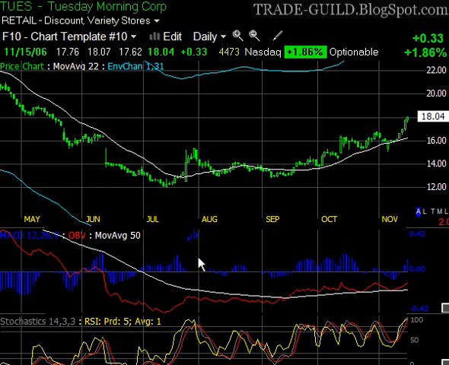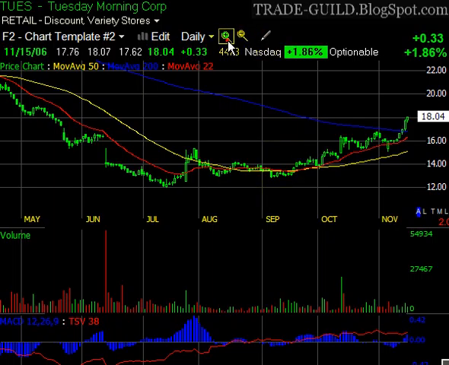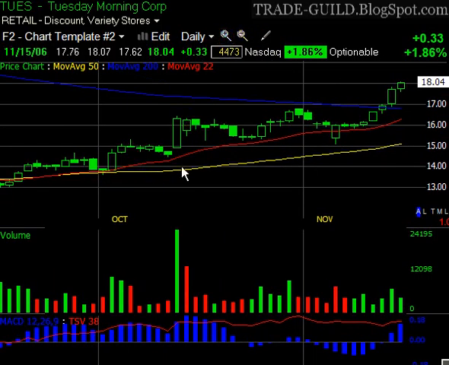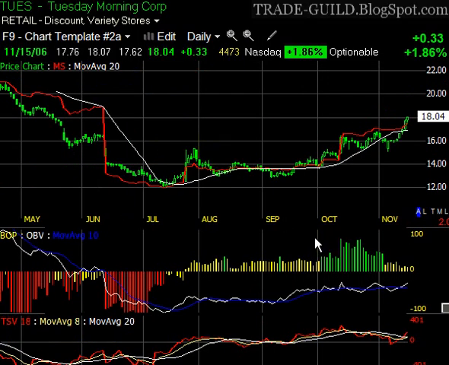Let's see what it looks like here on a pullback where we're going to get some action. I think at this point it's matured a little bit. It's been running for better part of 2 months now, I think. So I would expect to see maybe a pullback to the 22-day moving average. Maybe it pulls back to the 200 here. We have a little support in that area, it looks like. I think the 22-day moving average will probably coincide with that support and the 200-day by the time price gets there. So TUES looks pretty interesting, and I think maybe I would consider that as a swing trade, or certainly it could shape up as a position trade. Great buying there. Everything looks like it's in gear with TUES.